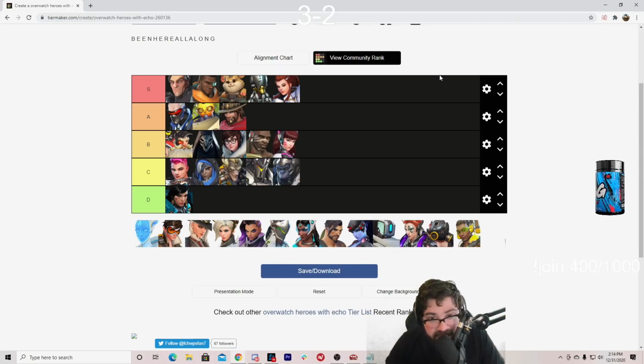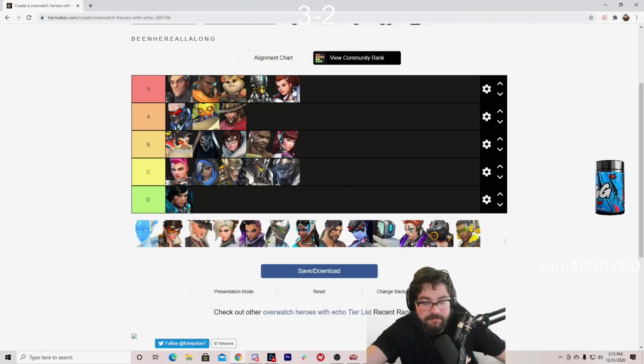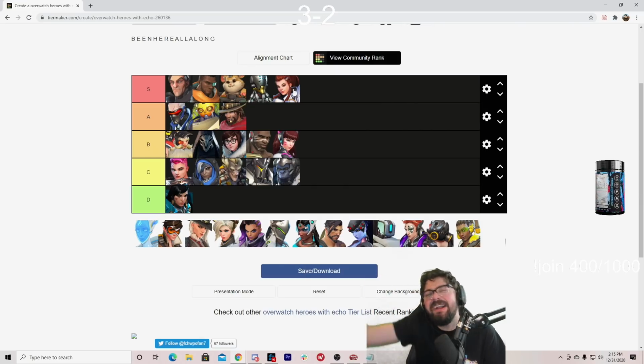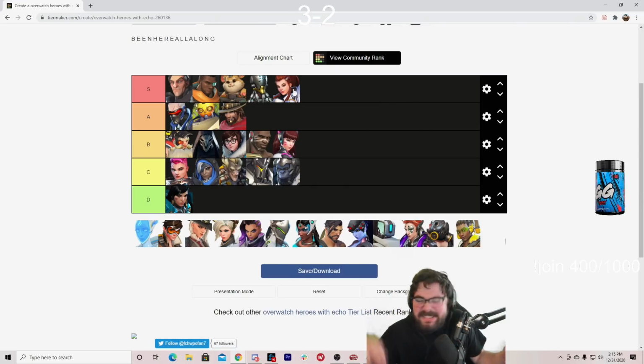She does every type of healing in the game. She can stun, peel her team while healing everybody, and Inspire's build rate is still pretty good. So again, it's very hard to put characters that kind of do it all. Look at these four besides Zen, who just kind of fits into the meta. These are meta-defining characters. They do everything, which is why they're super, super strong. So to take it from somebody who had to learn Brig in professional play, play your life on Brig, get your Inspire up, and just heal as much as you can and deny damage. Brig gets all of her value from denying damage. It's weird because that gets more valuable in higher ranks rather than lower ranks, but you wouldn't think that. It's an inverse relationship.